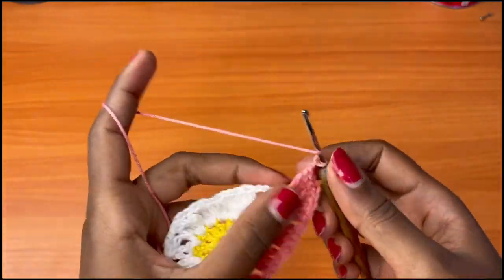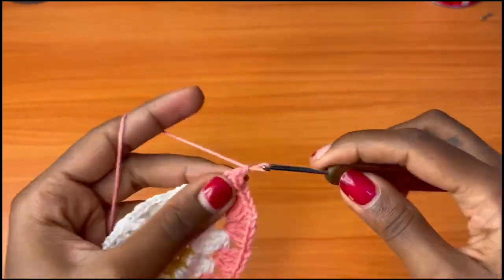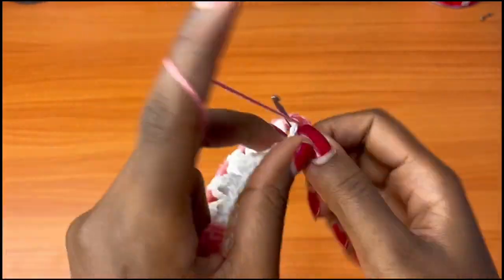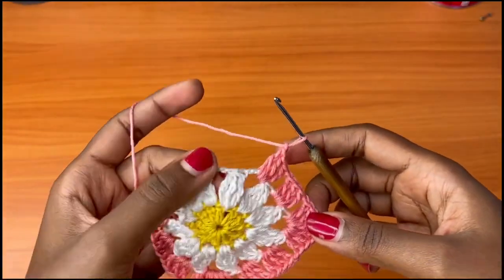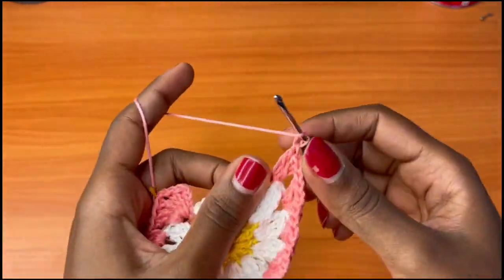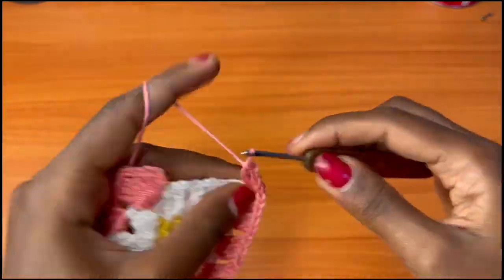Then you're going to chain 1, 3 double crochets into the next chain 3 space. Chain 1, 3 double crochets into the next. Chain 1 and into the next chain 3 space we shall create a corner. So 3 double crochets, chain 2 and 3 more double crochets in the same space.